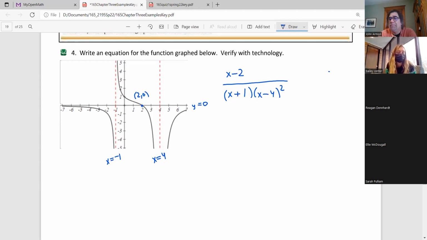So we have x minus 2, that comes from that point right there. We have x plus 1 in the denominator, comes from the vertical asymptote. We have x minus 4, also a vertical asymptote. But notice, both sides are going down. It would also be the same if both sides are going up. Repeated factor. So it's kind of like the multiplicity 2 for one of these, staying on the same side, approaching negative infinity instead of being opposite.